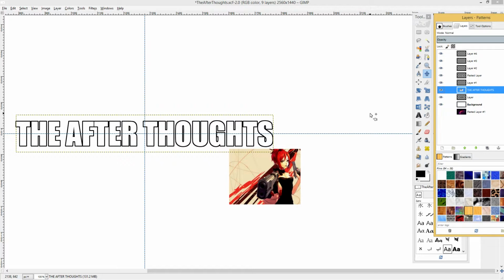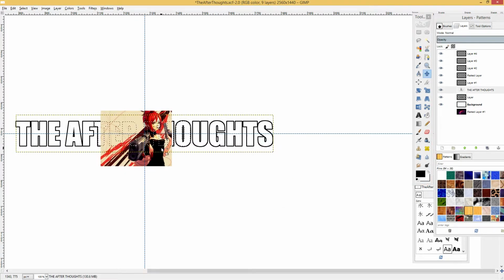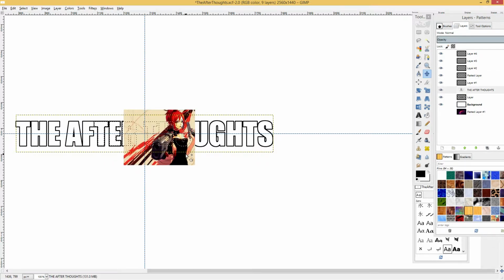So what you're going to do now, I only want certain letters, right? So I'm going to grab my magic wand tool, and then I'm going to go like this. Hold shift when you do this. And pick, bring up from both letters, go from here to here. One more. And just keep selecting the insides of the letters, right? See how that's all selected? Now, let go of shift, go back to your grab tool, place her in. You should see about where she is going to fit in your letters now.